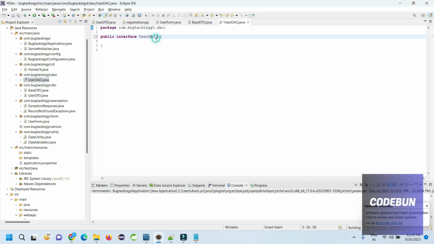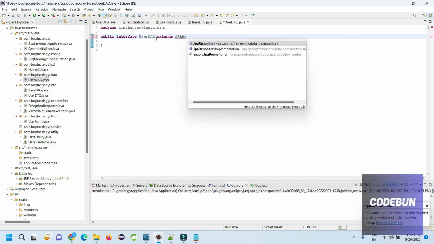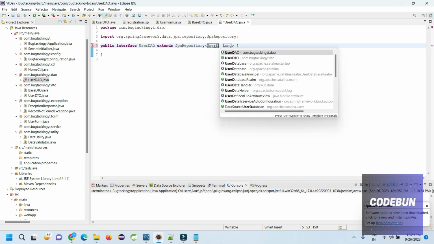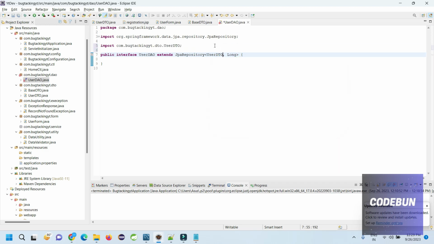Here I'm going to extend JPA repository. We have already all the dependencies available in my pom.xml, and here we are going to use the user DTO type. Okay, it should have some methods.